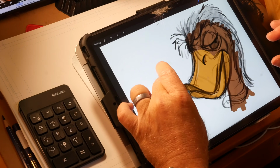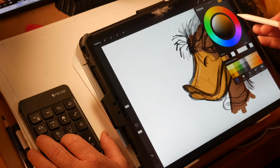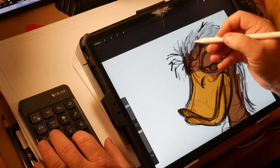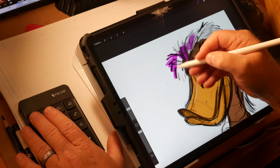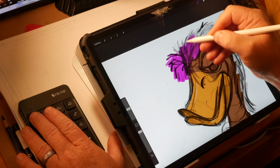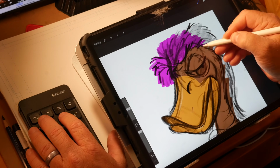And I don't know. I want to be positive. I don't see the need for it, right? Let's give him some pink hair. Yeah, I can already see myself fighting. I'm literally fighting all my urges. Fighting my urges to do things in Procreate. Those of you who use Procreate completely understand. Yep, see?